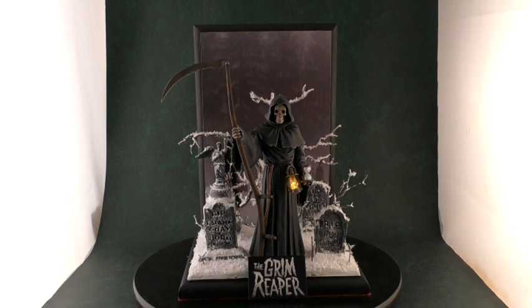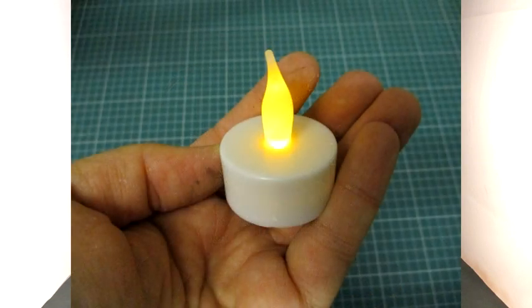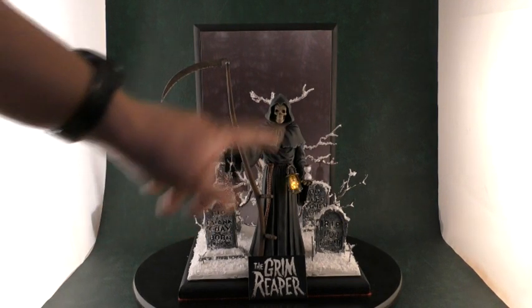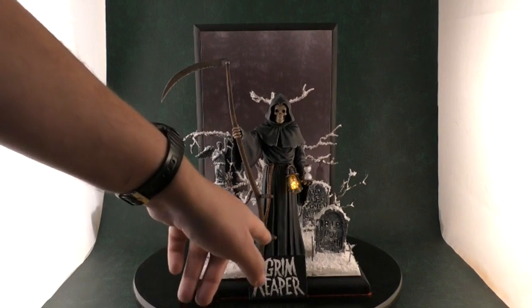Basically I just took the 2 parts of that lantern and incorporated a flicker bulb. I got that from one of those light up taper things that you can get all year round, but they're mainly prominent at Halloween. They have a flicker flame glow, and you don't have to worry about real candles burning your house down. So I incorporated those parts together, and then put them inside the Reaper, and it's connected via a battery at the bottom of the Reaper.